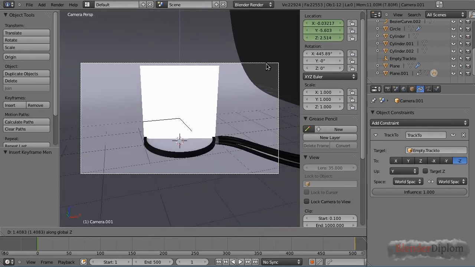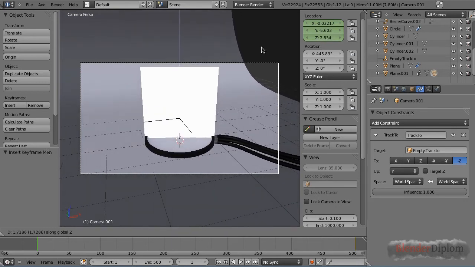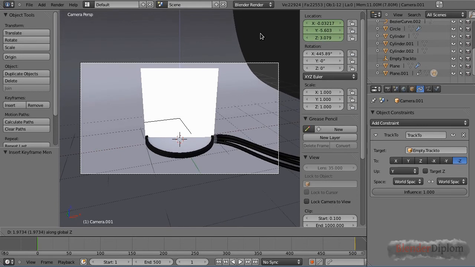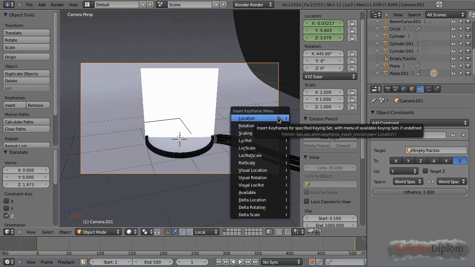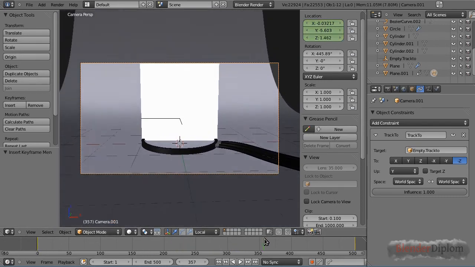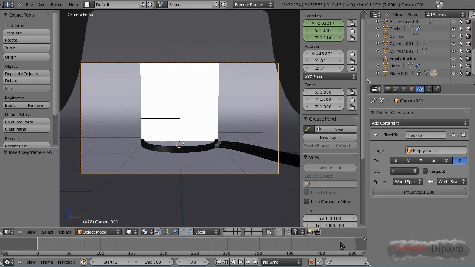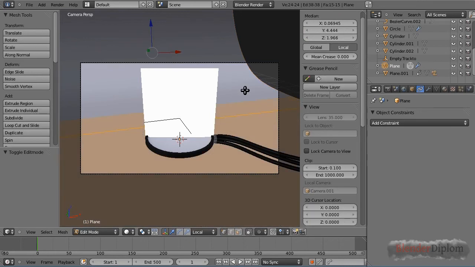See, it's still tracking to the empty here, and the rotation of the hologram is copied, and we're going pretty much up to get a really cool view from the beginning. So now, of course, I'm overdoing it compared to the final result you've already seen. Well, but let's set a keyframe for the location, and now let's check out the animation. Wow! Perfect Hollywood style cinematic camera movement, all in Blender with full control over almost everything.